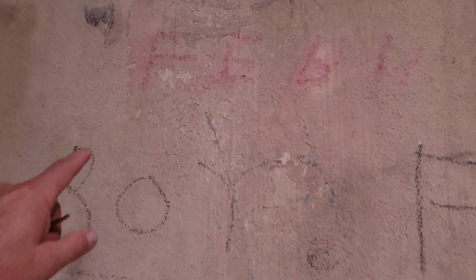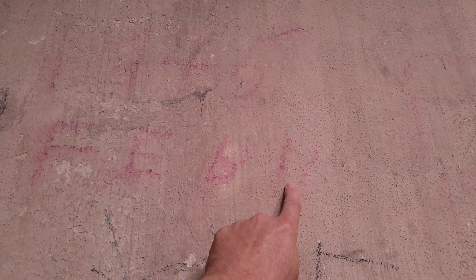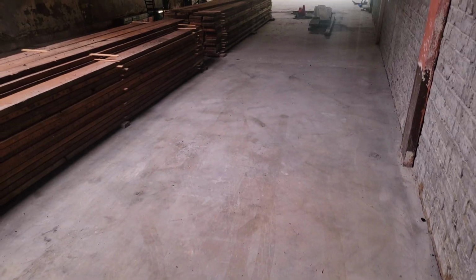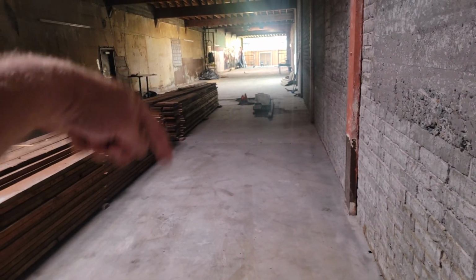As an added bonus for you history nuts, here we are. February 11th, 1945. Ron F. signed this. There's a cartoon here of a guy smoking a cigarette. This wall, when it was exposed, there was a bunch of names on it, and that's because where we're standing was the back service area of what was a bowling alley. Imagine that. And these guys would sit back here and hand set the pins for the gentleman who would sit at the bar and bowl this way.